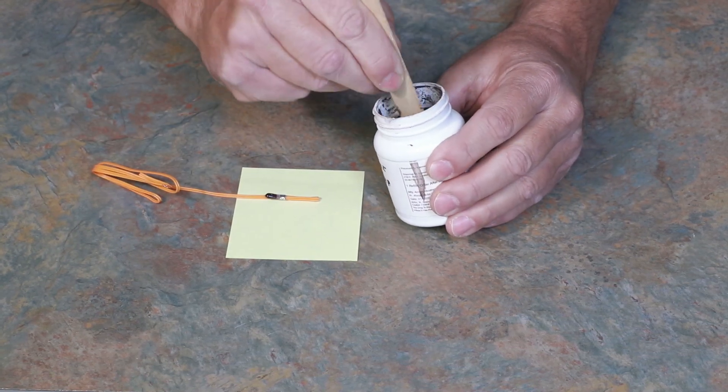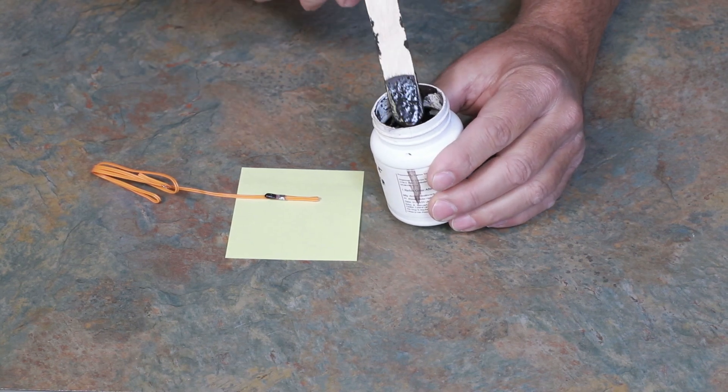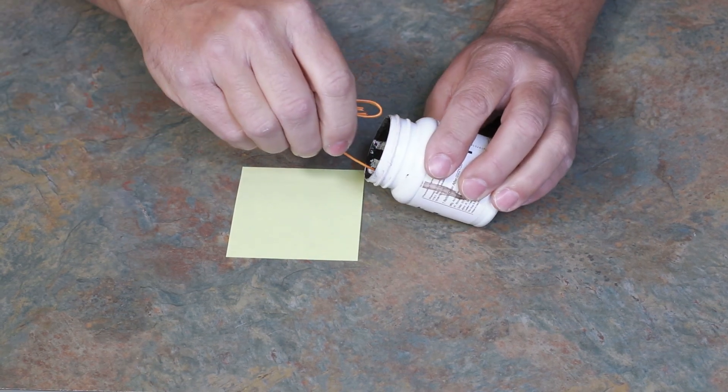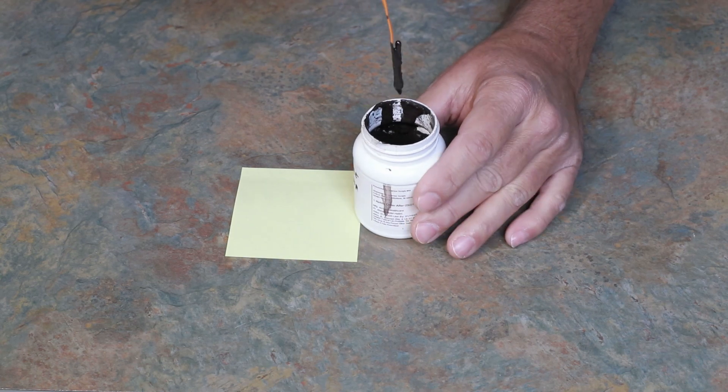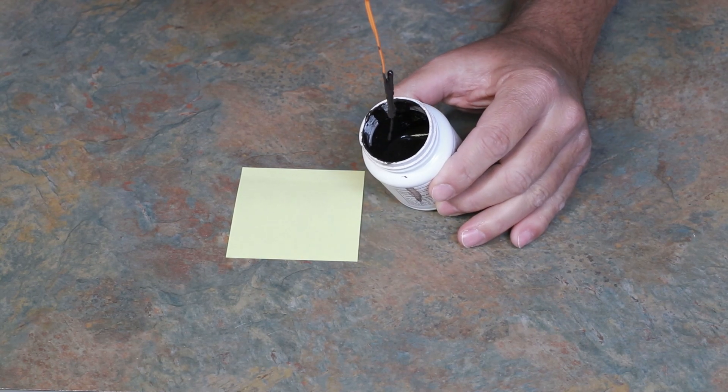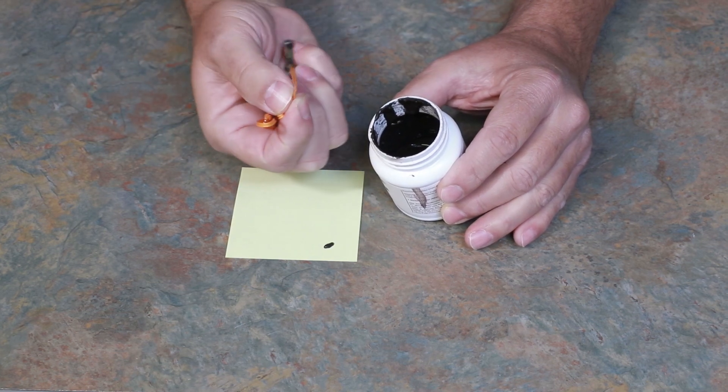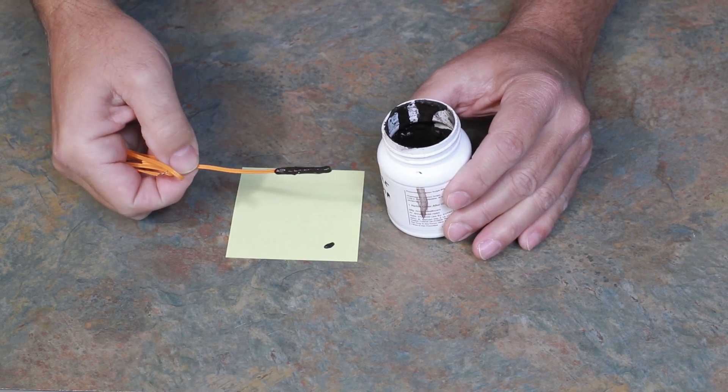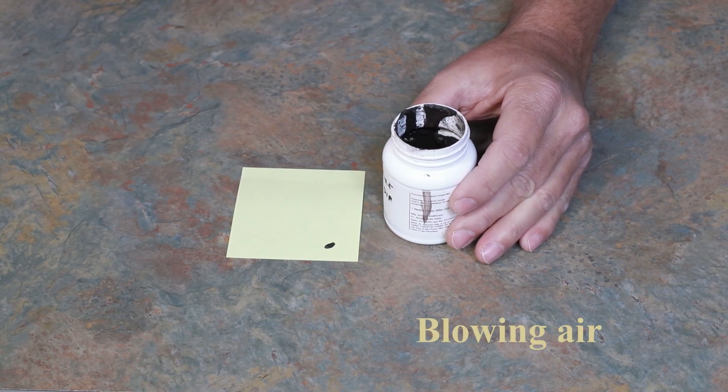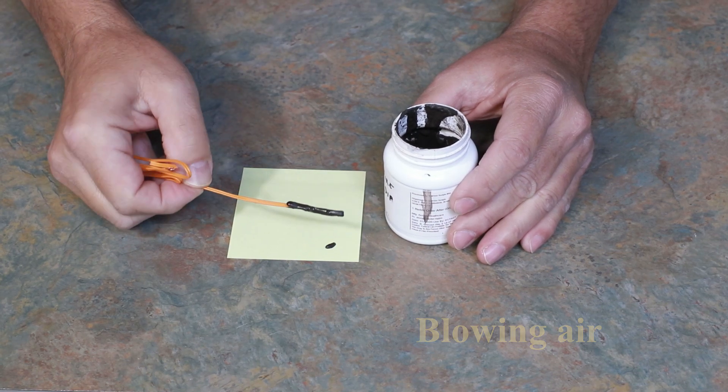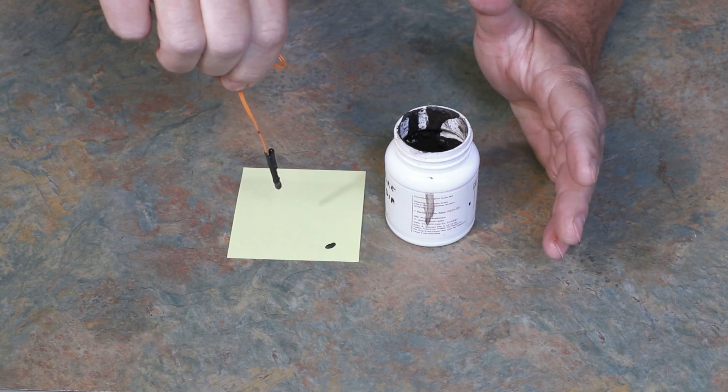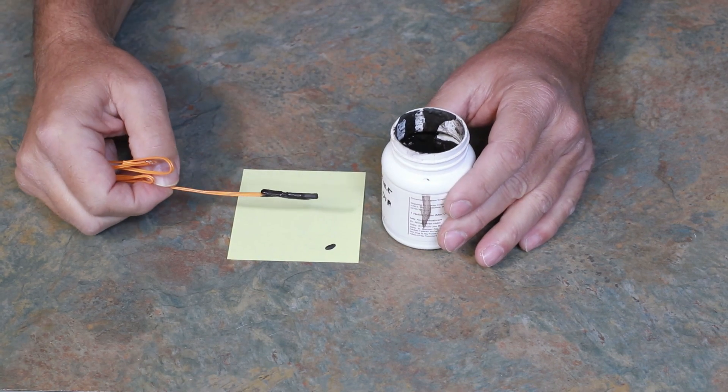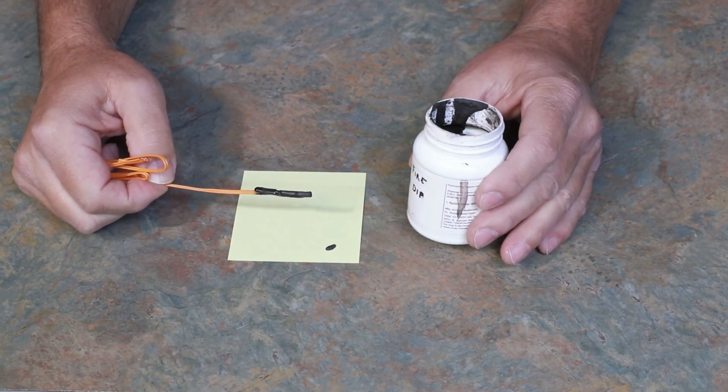What I'm going to do is I'm going to take my igniter here and I'll dip it into the mixture, and then I'll bring it up like this and let the drip kind of run up and down it here a little bit. I might do that a couple of times, and then when I get it just to the way I want it, I'll just blow on it lightly and that just kind of sets the whole thing. And then I'll hang it up and start on the next one, and then come back and dip them as needed.